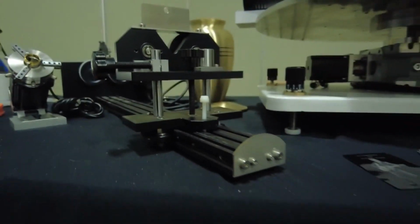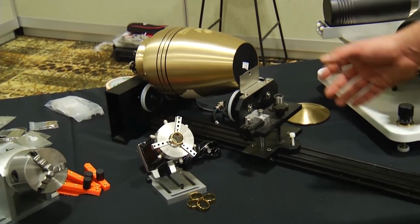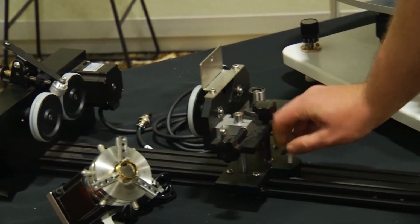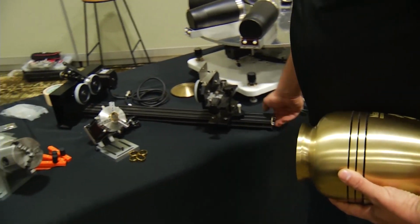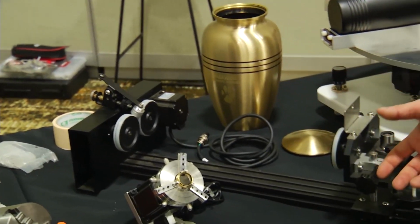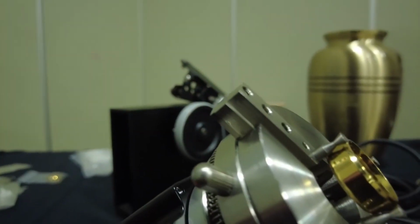Sure, so what we have here is our black extender rotary. This is a very common, iconic one for AP Lazer. It's your standard friction rotary that you got going on here with a clip, a stopper, your slave wheels and drive wheels here. This unit here is able to unlock, raise, and lower, as well as come all the way out here. This is perfect if you're doing longer pieces, maybe an entire exhaust pipe. So you're easily able to lay the piece right on top. This clip's removable, and then you're able to engrave around the object itself. So something like this, where you're doing a surface engraving, on here you're able to do full wraps around the part itself. Cool, and for smaller parts here we have this.